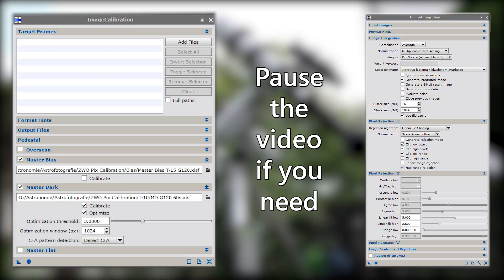In APP, this process is divided into the integration method and the outlier rejection. Go for average if you have more than 20 frames, or median if you have less. The best outlier rejection method is Winsorized Clipping, which is the same as in DSS. In PixInsight this process is a bit more complicated. First you need to calibrate your individual flat frames with a master bias frame using the Image Calibration tool. The calibrated flat frames can then be stacked by the Image Integration tool into a master flat. The most important settings are the outlier rejection and the multiplicative normalization method — choose them according to the reference graph.